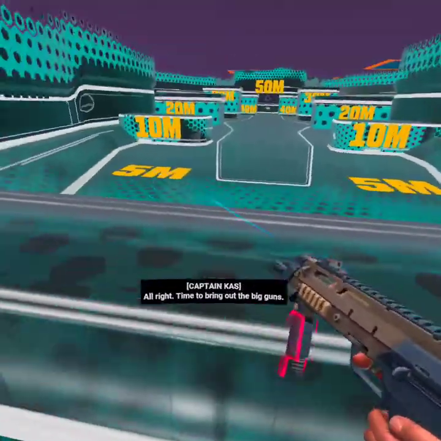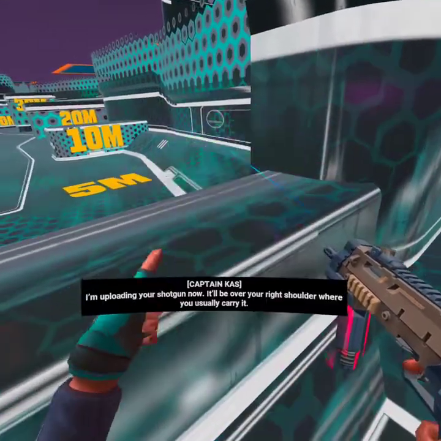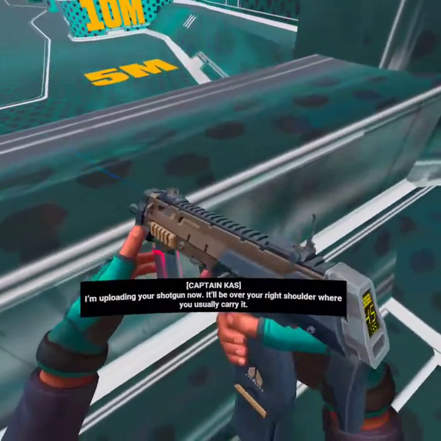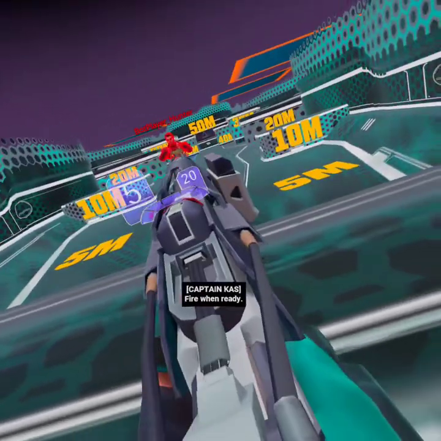All right, time to bring out the big guns. Finally. I'm uploading your shotgun now. It'll be over your right shoulder where you usually carry it. Dale. Fire when ready.